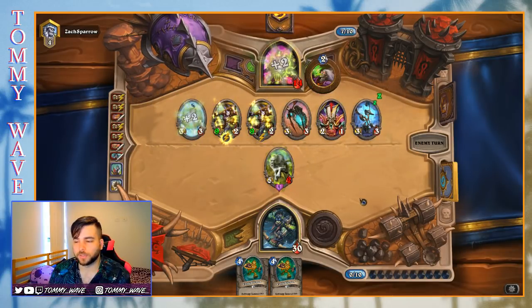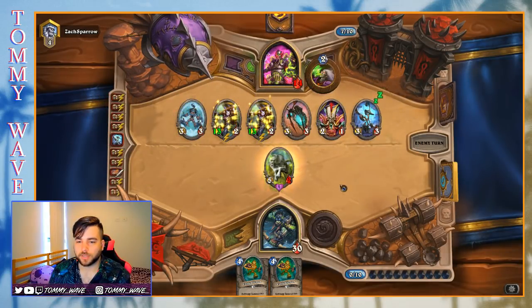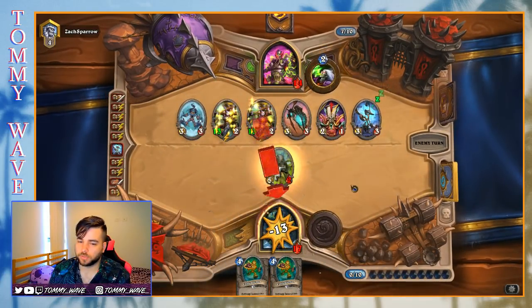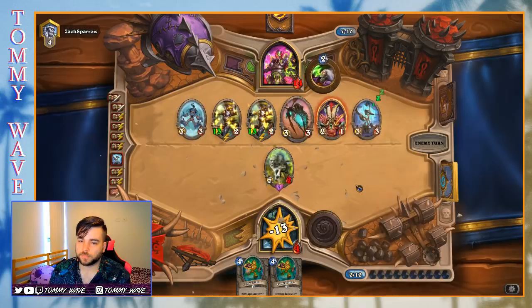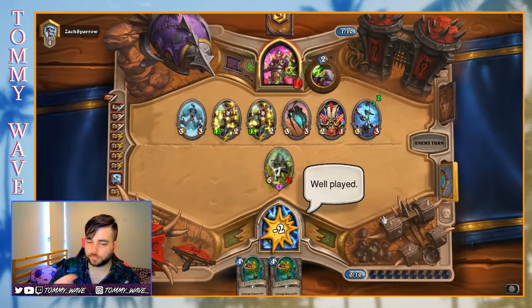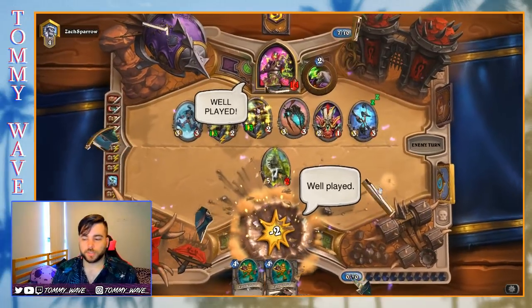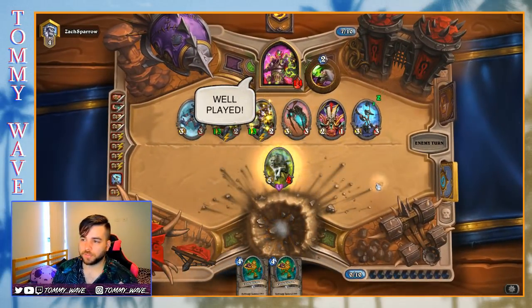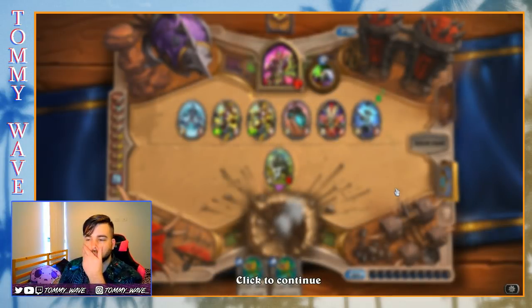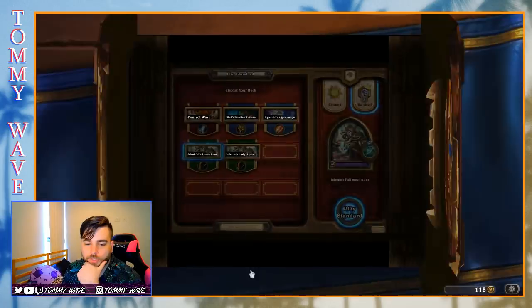I don't know why they were messing around with attacking our things. Or did they not have space on the board? GG. So once again, we did have to lean really heavily on Rexxar. But we'll go back, we'll take a look at the deck.